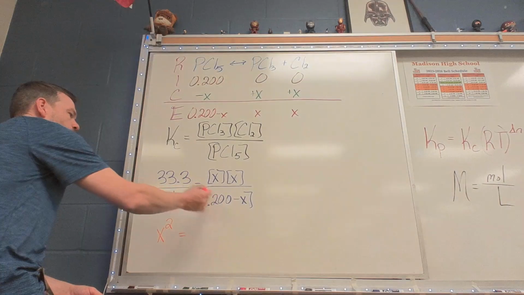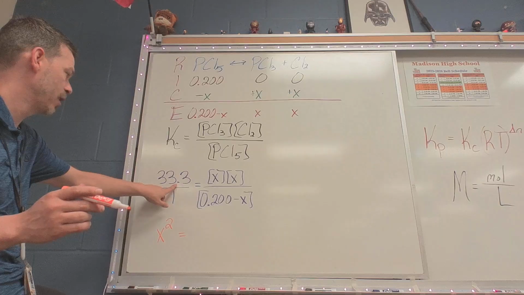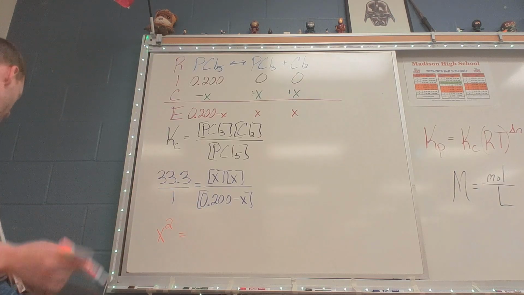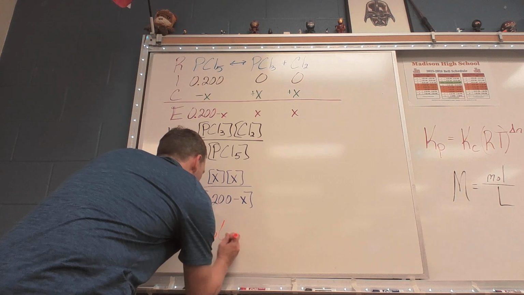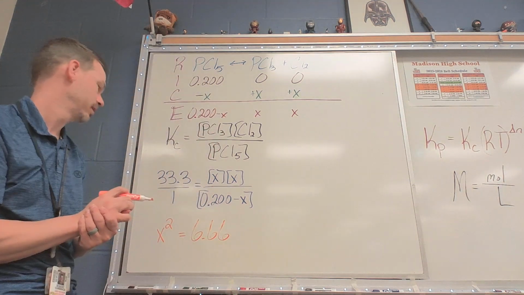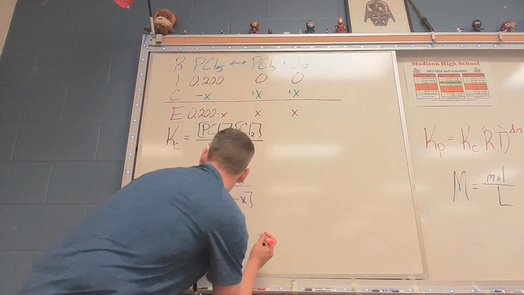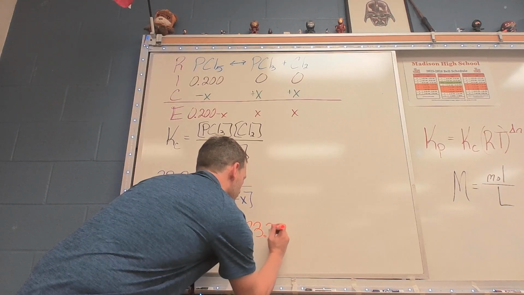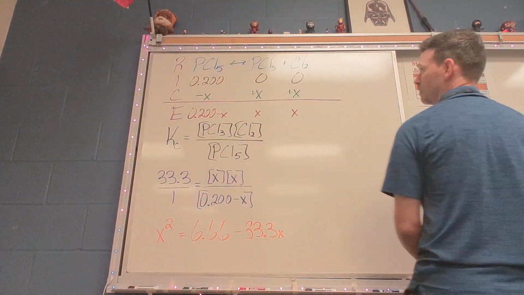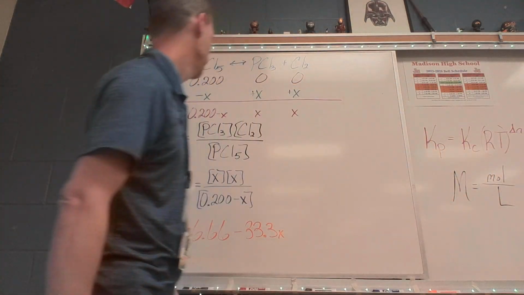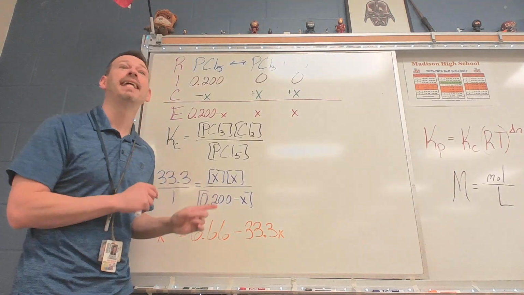So if you learn nothing else today, I hope you leave with that knowledge. What property of math will happen the other diagonal, though? Distribution. So first, it'll be this times 0.2. 33.3 times 0.2 is 6.66. Also very Halloween-y of me, I know. And then distribute 33.3 times negative x. Now, for those of y'all that know what quadratics are, you can see it. It's hiding there.